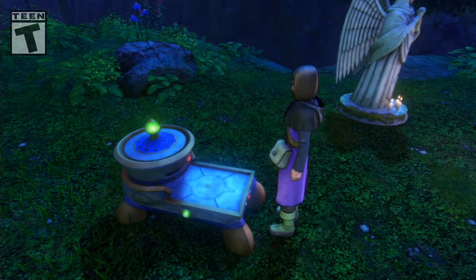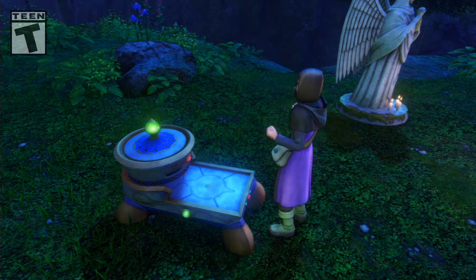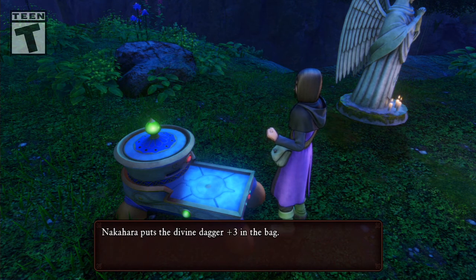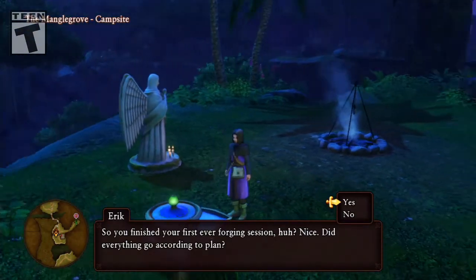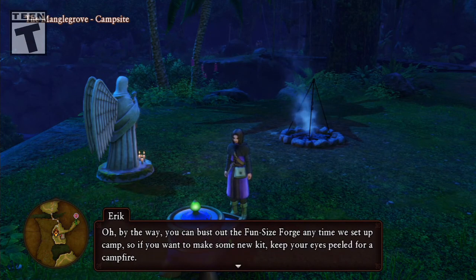Alright. That should be good. Perfection! Beautiful. I don't believe you get a perfection pearl for reworking. You don't. Okay. Yes, it did. Alright.